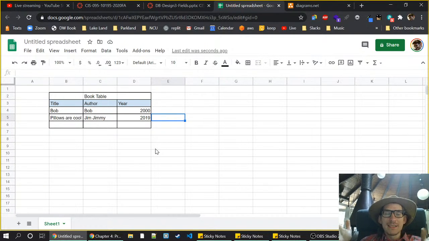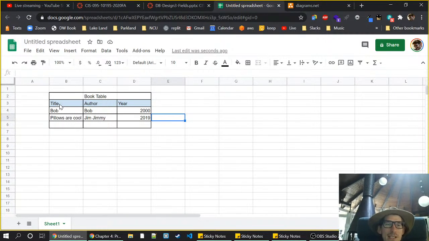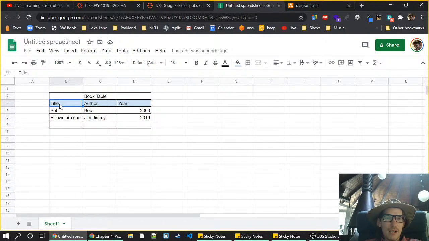Attributes are a single value, all right? So title would not be an entity. It would be an attribute, obviously. So I wouldn't have a title entity in my ER diagram. But if I had a books entity, it would have potentially a title, an author, and a year attribute.